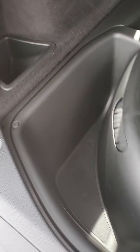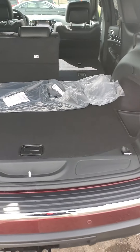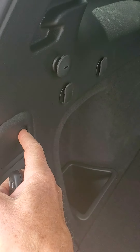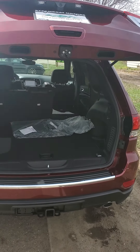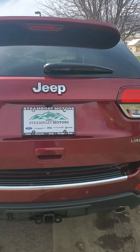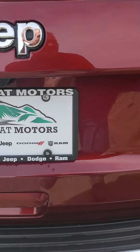Lots of room in the back for your knickknacks. I'm going to go ahead and put this back down. There are a couple of ways to do it but I'm just going to touch that button right there. It has a safety feature included — if somebody gets their arm or their stuff in the way, that's going to pop right back open. There's that rear camera that I was talking about; you can see that right there.